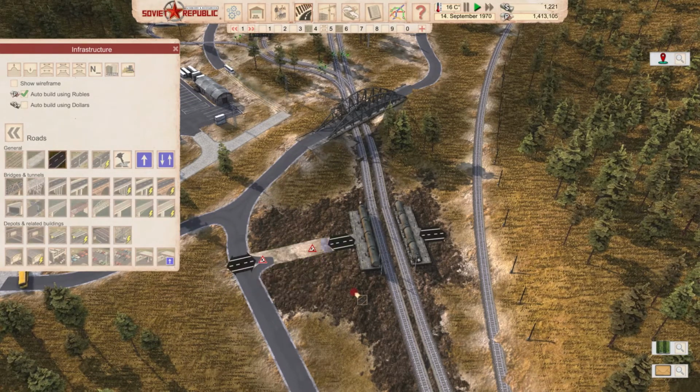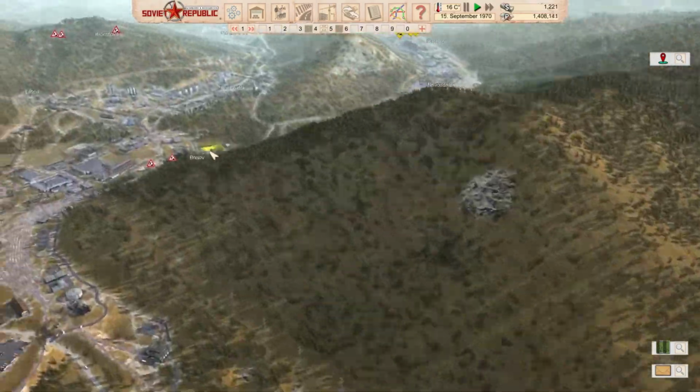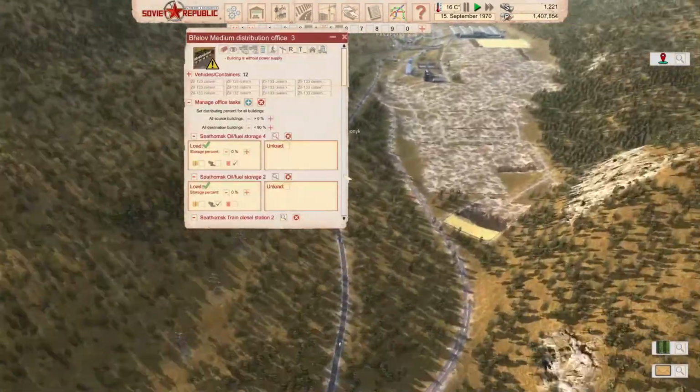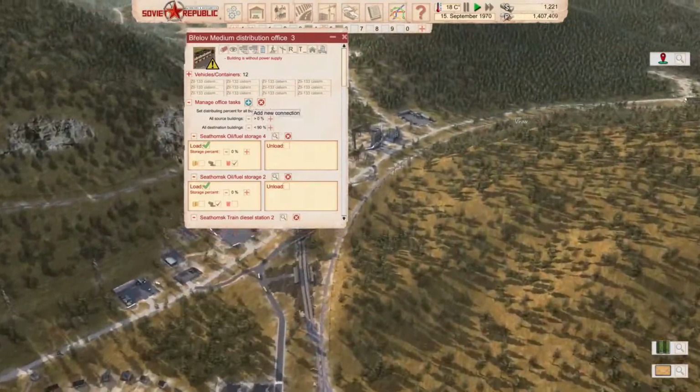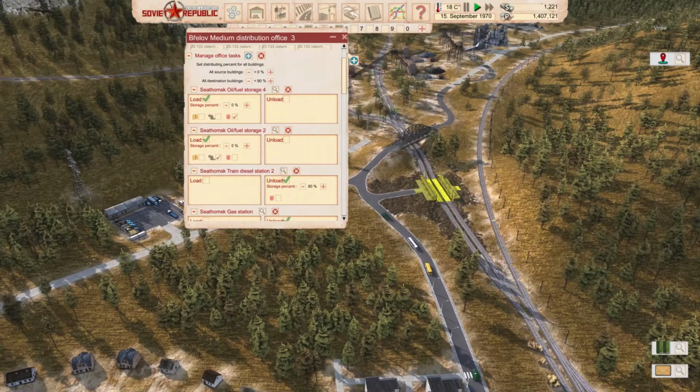I'm gonna purchase a road just because I would like to connect this to the fuel distribution office, so we can have this fuel delivered. You can see that we have some trucks parked in this fuel distribution office, so that means we have enough trucks for this. Well, if they're not busy, yeah, we have enough trucks.